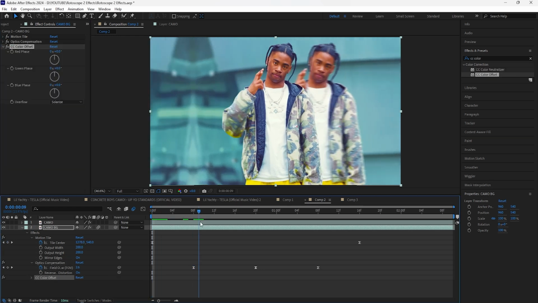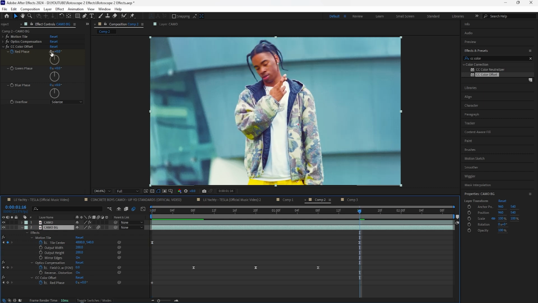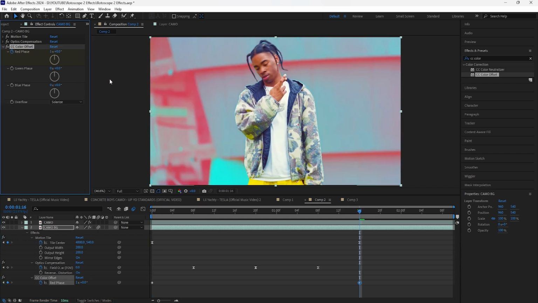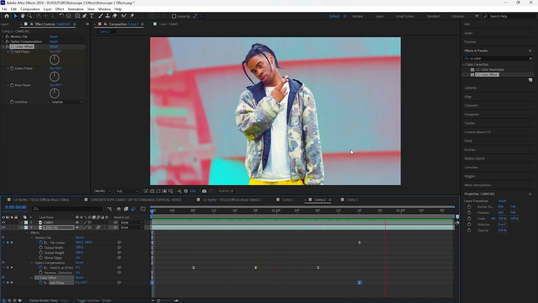So as you guys can see, if we were to modify the red phase, green phase, as well as the blue phase, you get a bunch of different colors. In our case, we're going to keyframe the red phase at 0 at the start, but depending on your footage, you can go for whatever phase that you want and then go forward 40 frames. And I'm going to just have the cycle 1 full cycle. So I'll keyframe that at 1, which is 360 degrees. Grab both those keyframes, ease them. And now when I play this, we have that color offset effect going on in the background.